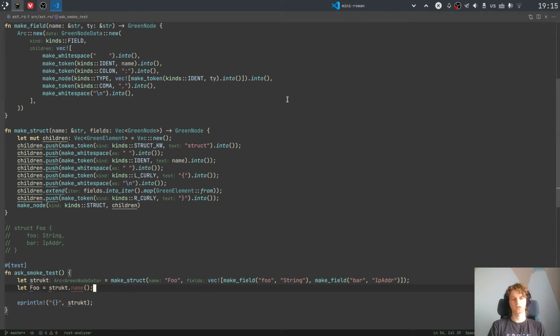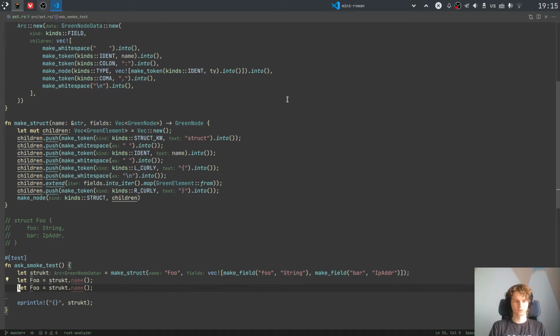But we can't do that because struct doesn't have a name field. We also want to do struct fields. And that also isn't really possible because the whole thing is dynamically typed. But we can actually make it work.